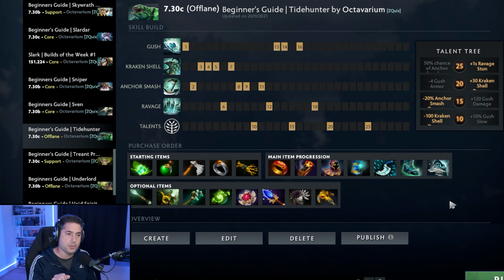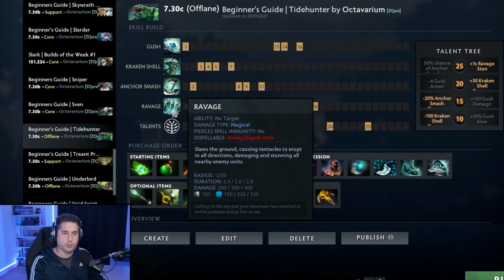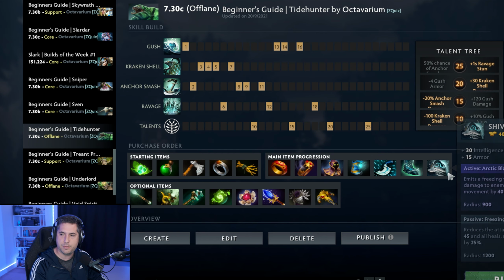You're going to go Arcane Boots. You're going to go Blink. You need that Blink Dagger. It's literally the core item of Tidehunter. You blink in and you ravage fools, right? You're going to go into Guardian Greaves when possible, into a Shiva's Guard.